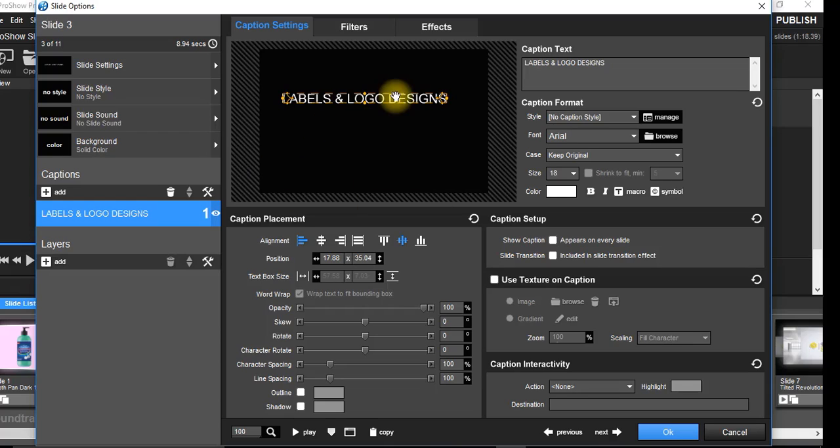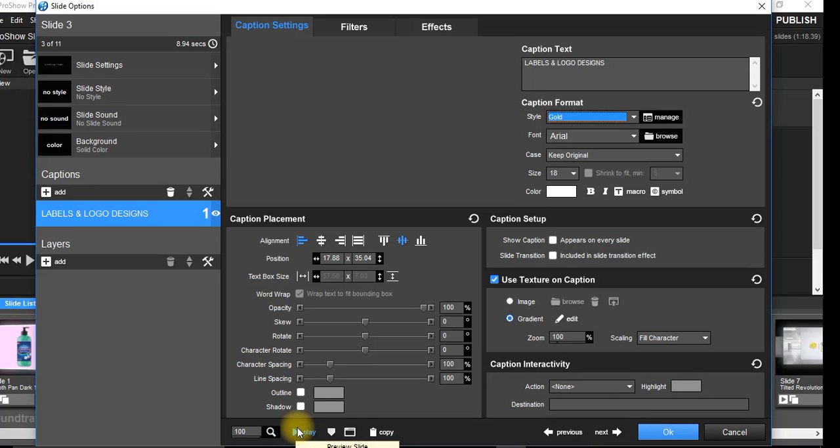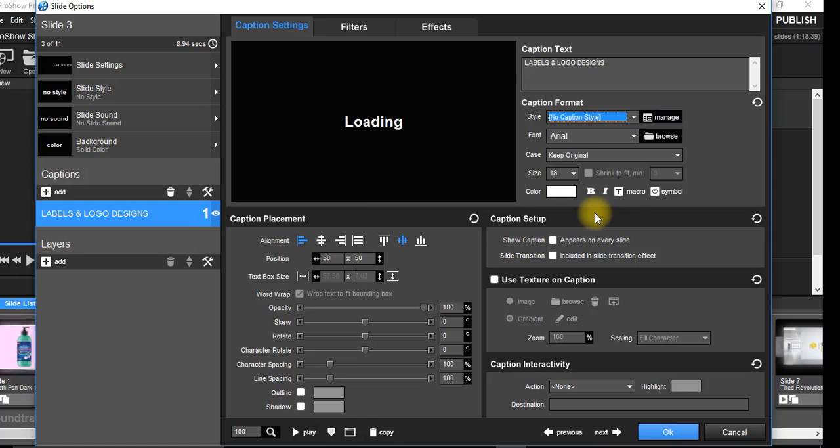Now you can see that when you come to this side, caption format, you can give this star. So let me say gold. Let's play for you to see. You can play everything here. Okay, so this is how the gold will behave. It will just pop up and then slide down. So we don't want anything, so we don't.